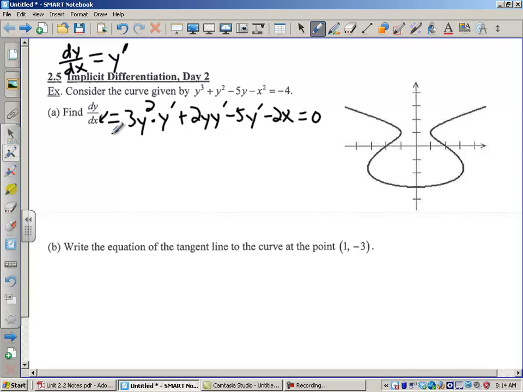But now we have to solve it for dy/dx, or I'm going to solve this for y prime. So I'll factor a y prime out of these first three terms, and I'll move this 2x to the other side. I'll have y prime times 3y squared plus 2y minus 5, and that's going to equal 2x. So if we divide through, we're going to get that y prime is equal to 2x over 3y squared plus 2y minus 5.